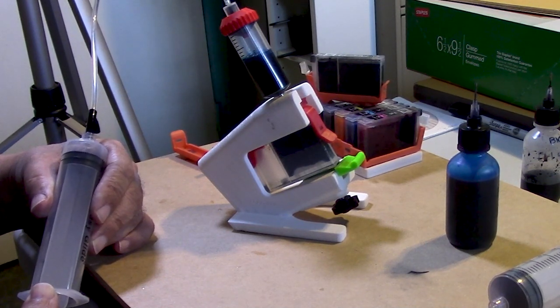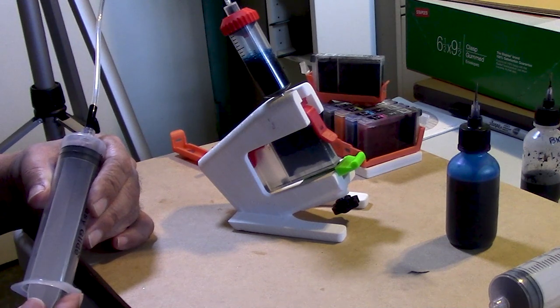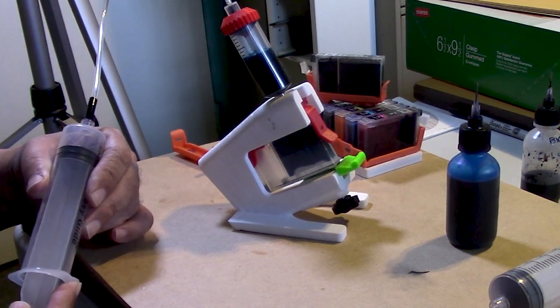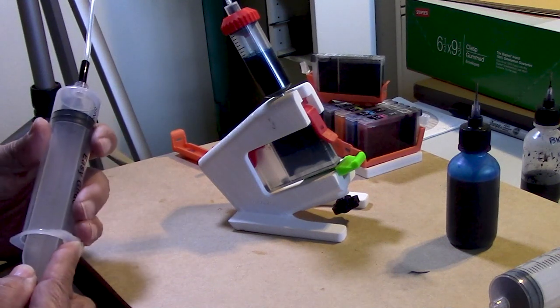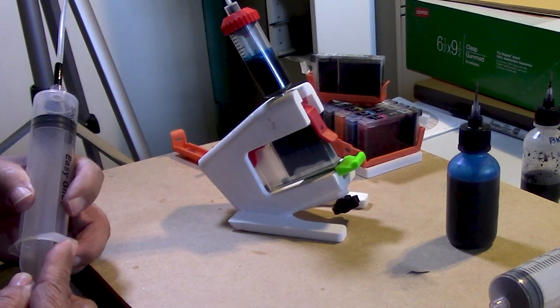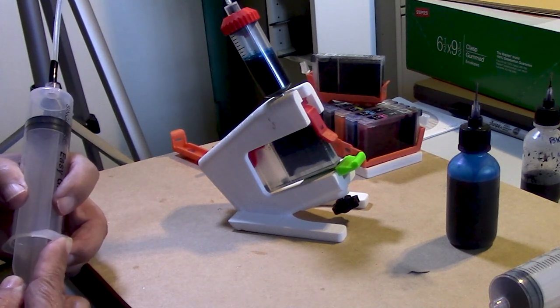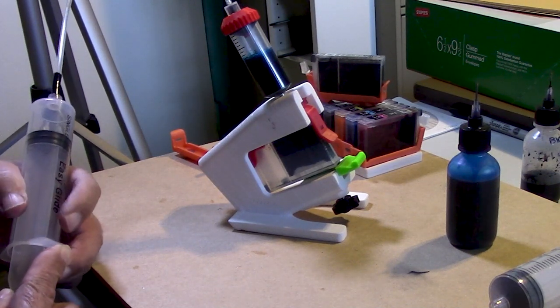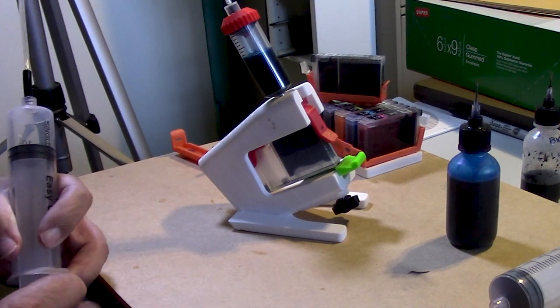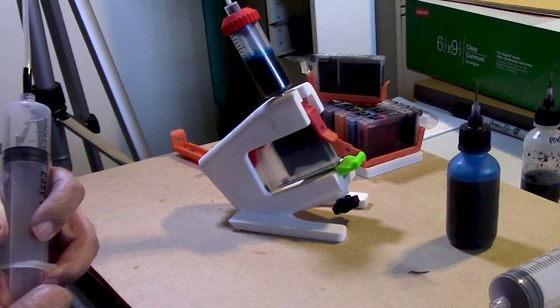Remember, these inks are made out of a glycol-based type compound, the liquid base itself, so it's going to generate bubbles. It's something that if you were to shake it, you would get some foam buildup. I'm going to pull back slowly. I'm creating more and more vacuum here.